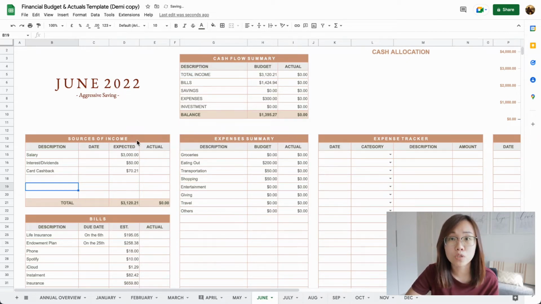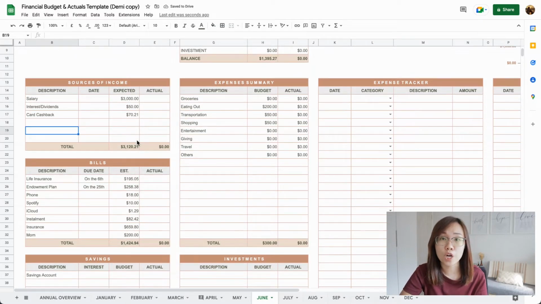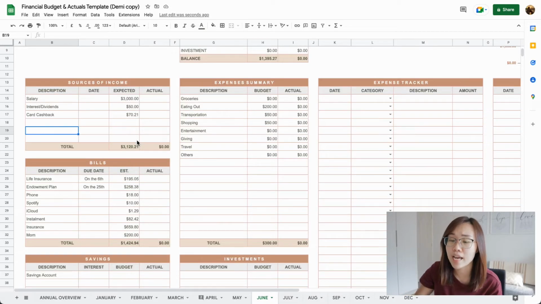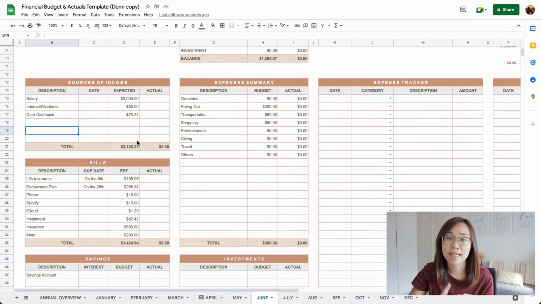Next up, we'll go to bills. Bills is always recurring every single month. So this box here is actually what you would allocate for every single month. It is a fixed expense area where you key in recurring payments. So in my case, I actually have my life insurance and my endowment plan as a recurring payment every single month. I do this manually as mentioned because I can earn cashback based on my insurance premiums paid using my UOB Absolute Amex card.